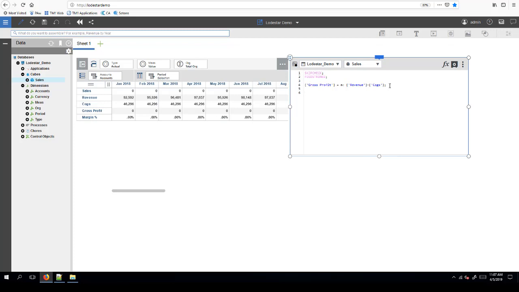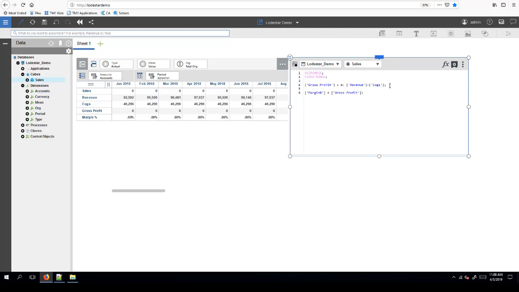Next, I'm going to calculate margin. So that would be margin percent is equal to gross profit divided by.